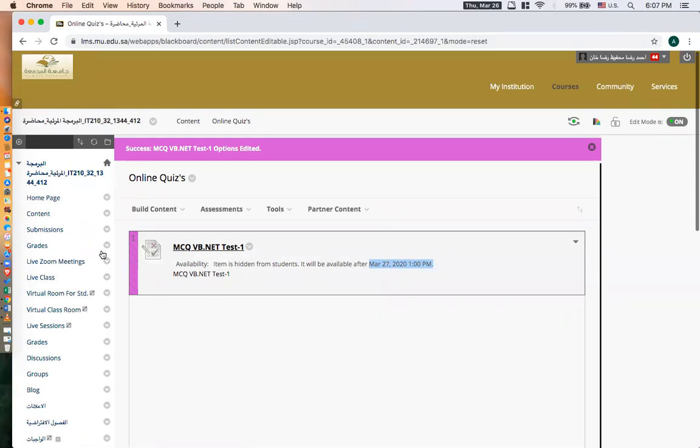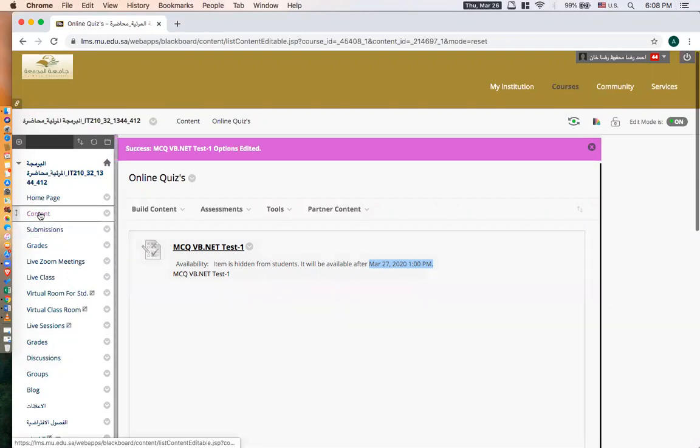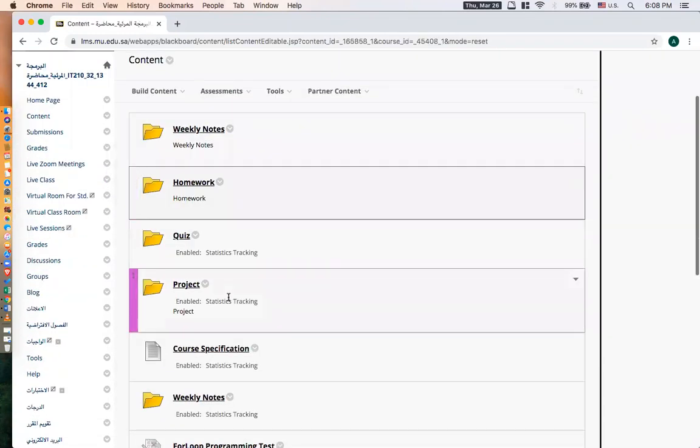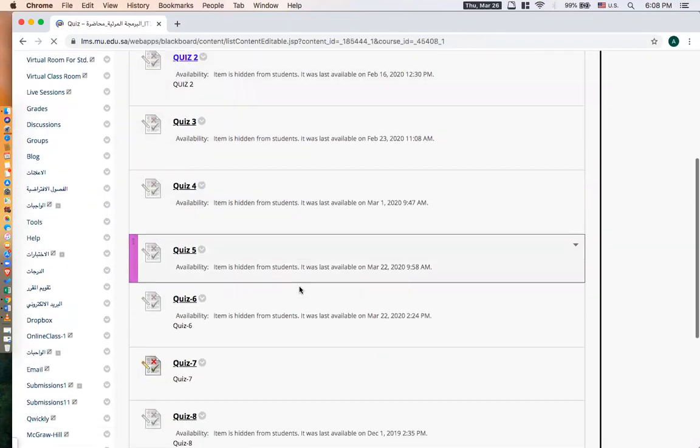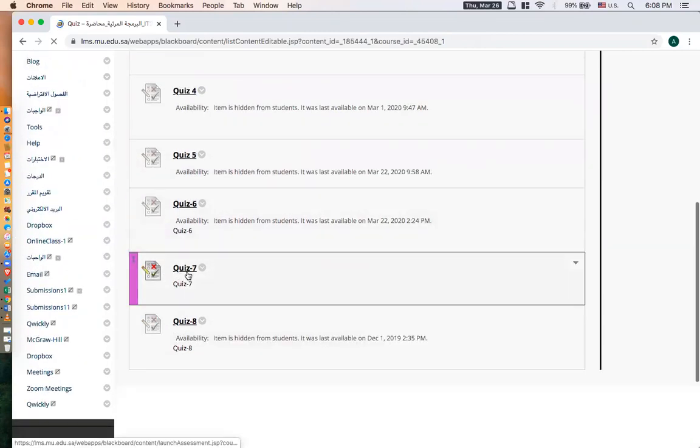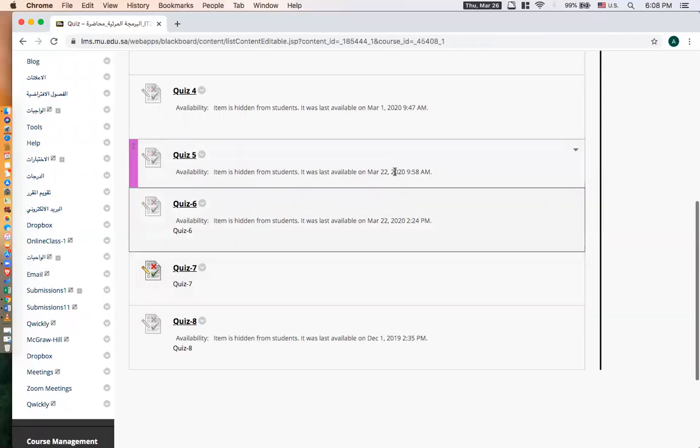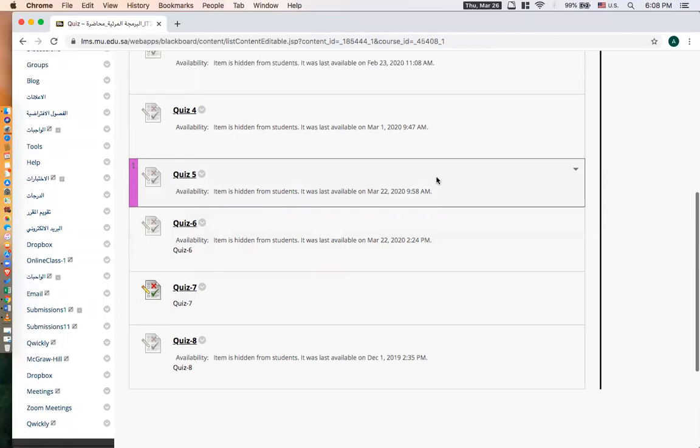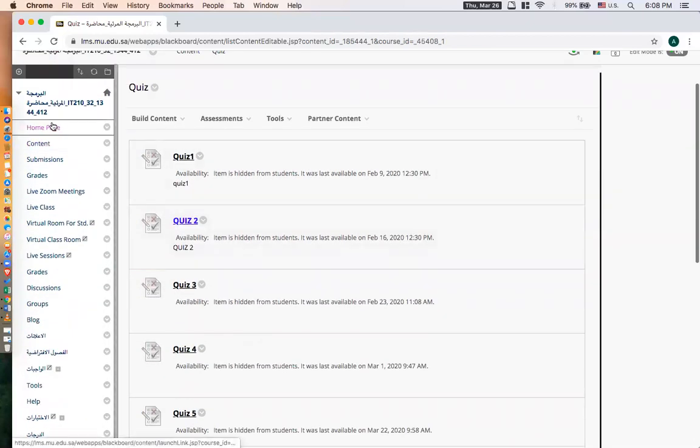Okay. Now this particular icon is grayed out, not highlighted, right? So if you have a test running, this will become highlighted, the cross and the check mark. I will show you some quizzes which are currently running. So let me go to my quiz folder, and you see all of these are grayed out, and one of them is highlighted, right? So it's dark, the cross and the checkbox. That means this quiz is visible now to the students. Okay, for the rest, it will show you when the quiz will start and at what time. Okay, this is how you create quizzes in Blackboard.